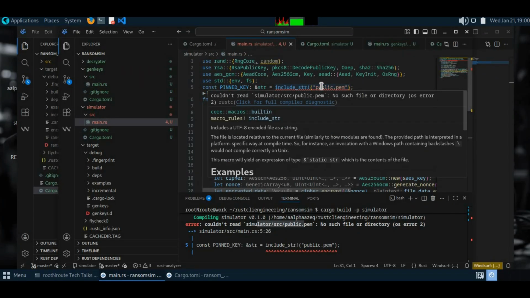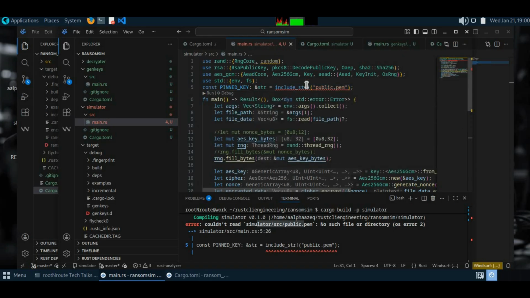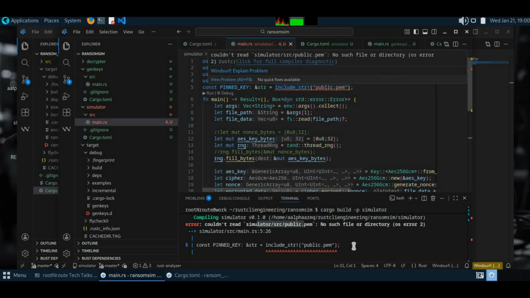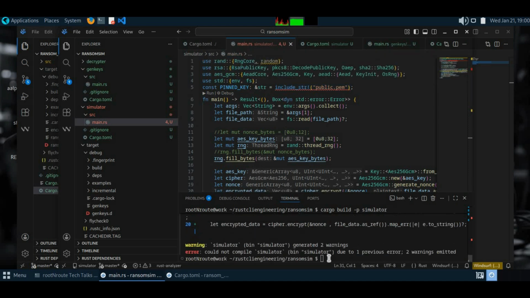This include_str macro needs the file on the path that we specify here, and for that you have to cd target debug.